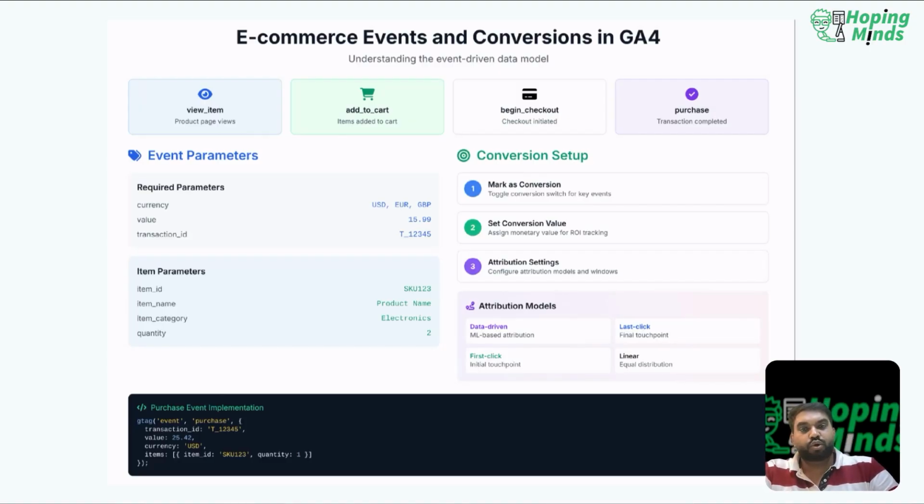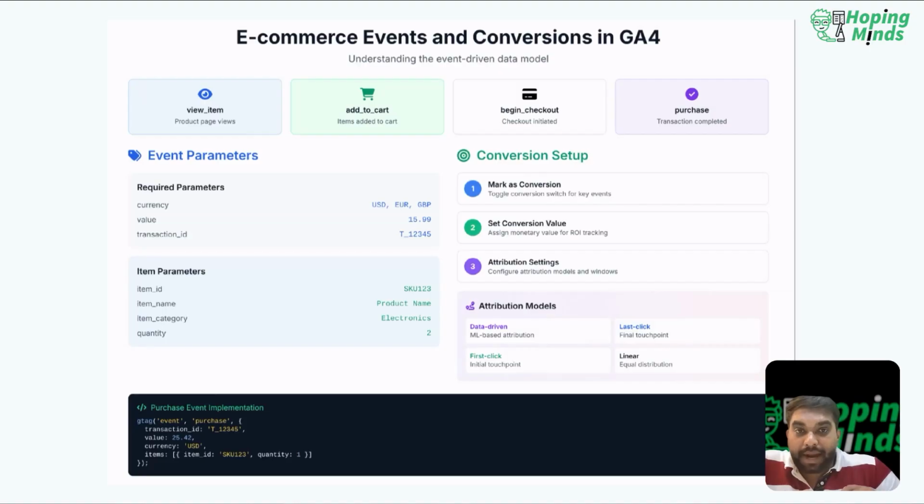The first thing you'll want to track is the product view. Every time someone lands on a product page, that's a signal of interest. Then you want to track if they click on any images or tabs on that page, like ingredients or reviews, because that shows they are exploring deeper.